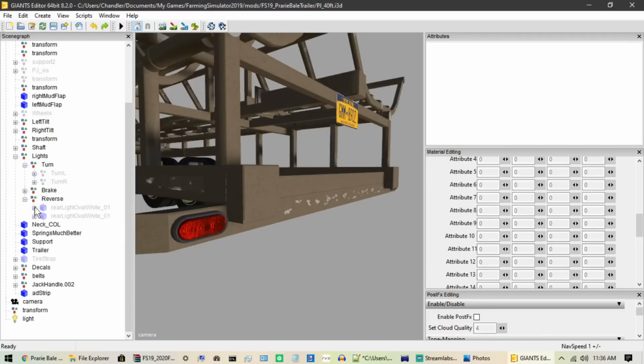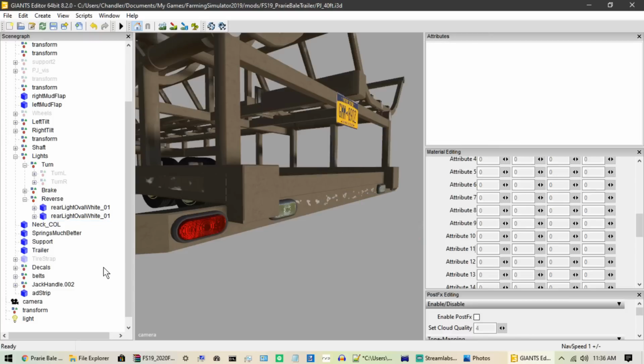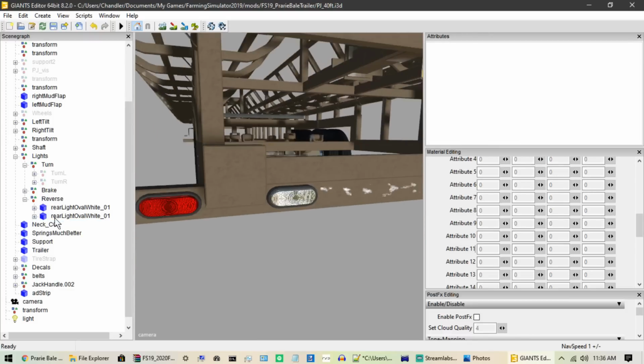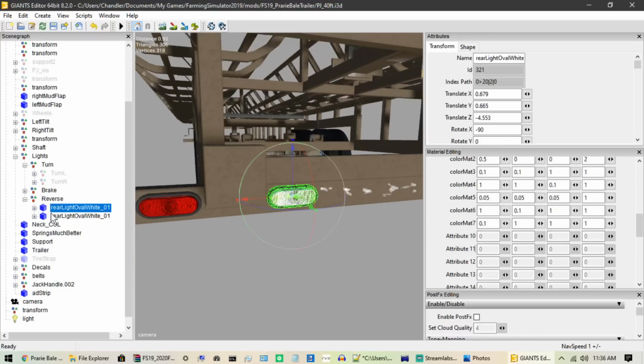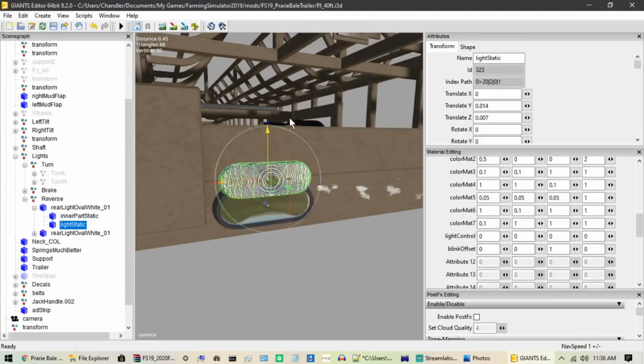The reverse lights are the exact same way. You import the light that you want out of the picture that you need, which is going to be our white brake lights, which is pretty much a white light. And it's the exact same thing, except we only take the light static, the outside part of the light. We don't do anything with the inside, unless you want to make it a duplicated light to make it brighter.